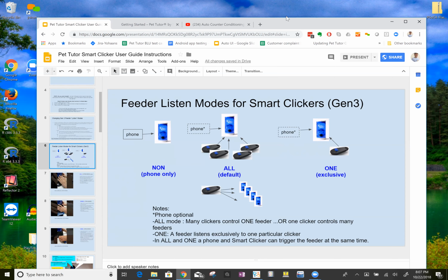Can I ask a quick question? If you've got a smart clicker and you press the rough button, and then you press the left button down, then press the right button, and you get a permanent green light, what does that mean? You have an older version of the software. Okay, thank you. Perfect.